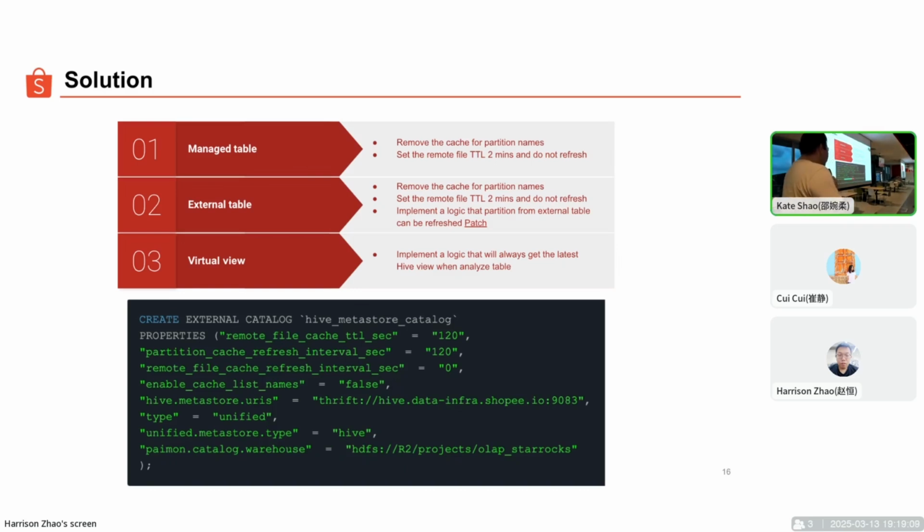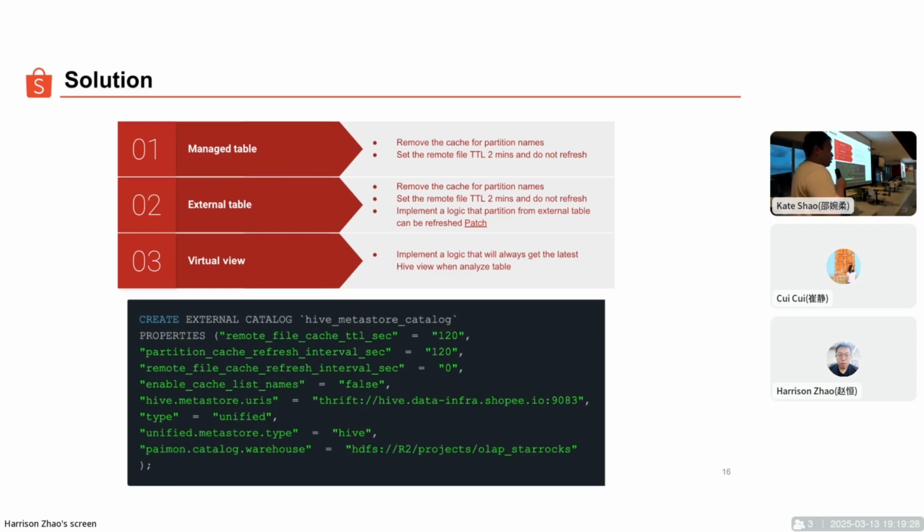And the third part is the virtual view. It is a very common use case in Shopee. That is, some users will change the view logic in the virtual view, and then they will set up some data quality check for it.